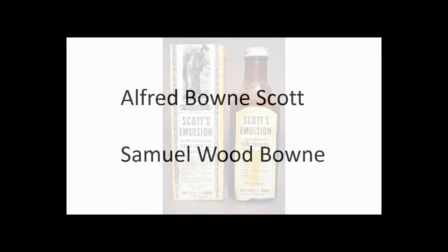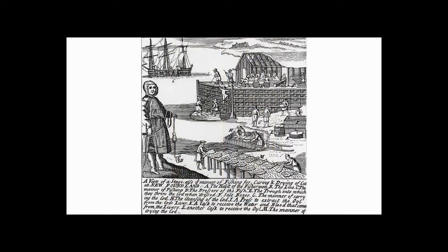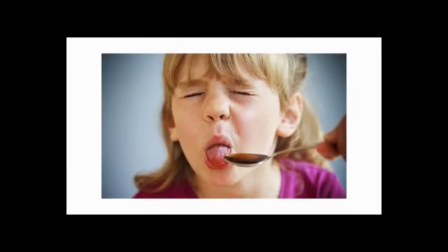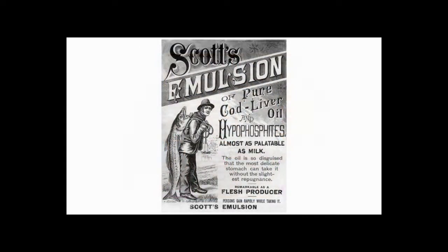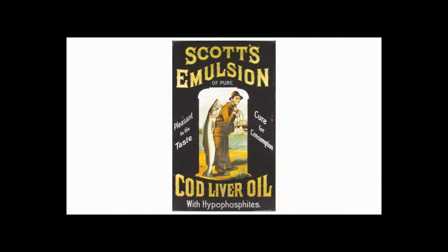They were in search of a new preparation method that would give cod liver oil a more agreeable taste. People had been using it for centuries, but it tasted horrible, and these guys saw an opportunity to improve it. They began experimenting and invented the first emulsified version of cod liver oil, which wasn't done before. To emulsify something means that you are mixing two liquids together that normally can't be combined. Combining oil and water is a classic example. Emulsifying is done by slowly adding one ingredient to another while rapidly mixing, dispersing and suspending tiny droplets of one liquid through another. So they called it Scott's Emulsion.